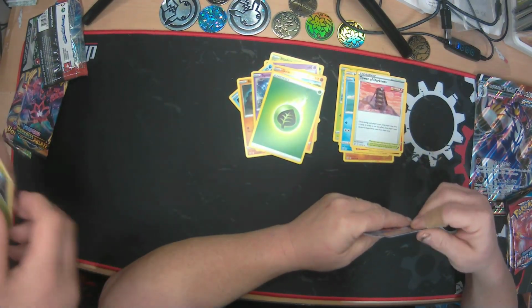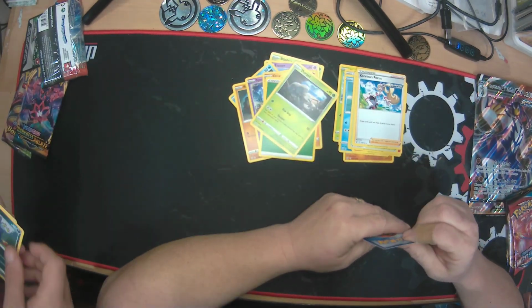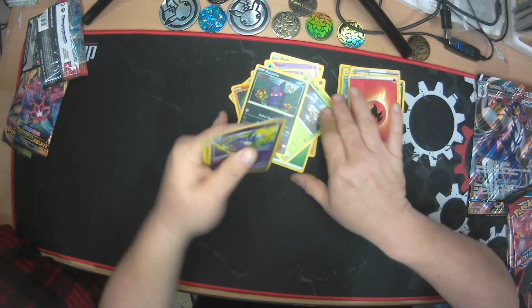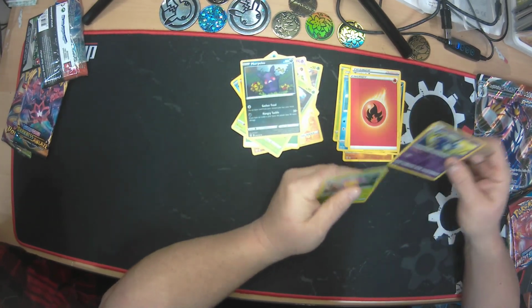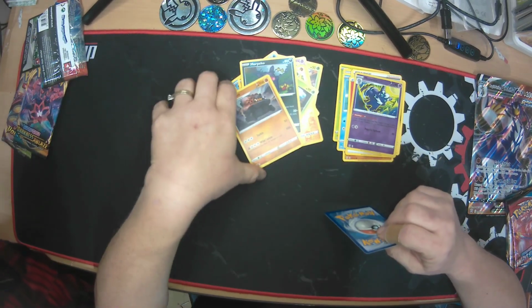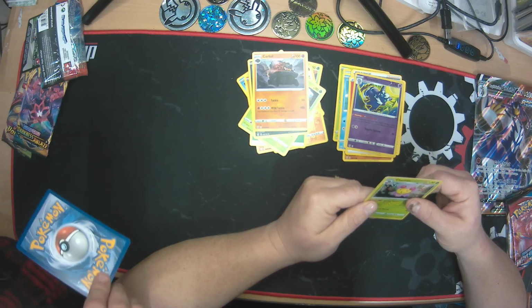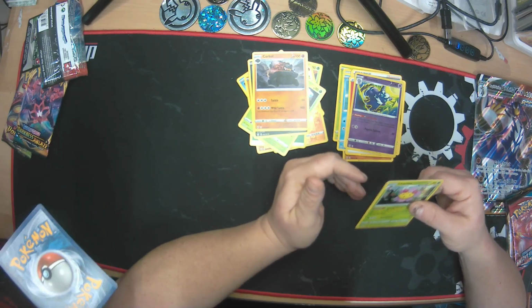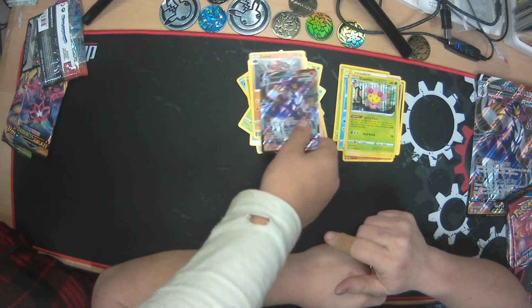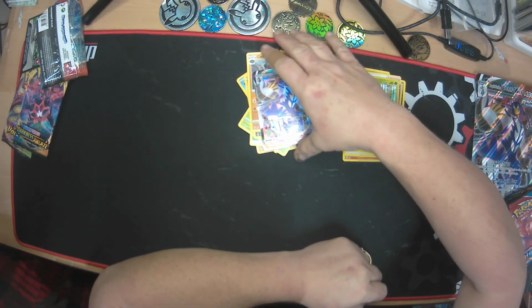He has Grass Energy. I have Karina's Focus. He has Durant. I have Fire Energy. He has Morpeko. I have Reverse Holo Meowstic. And he has Carcoal. And then, for my rare card, I have a Cherum Holo. And for his rare card, he got the Rapid Strike Urshifu VMAX.